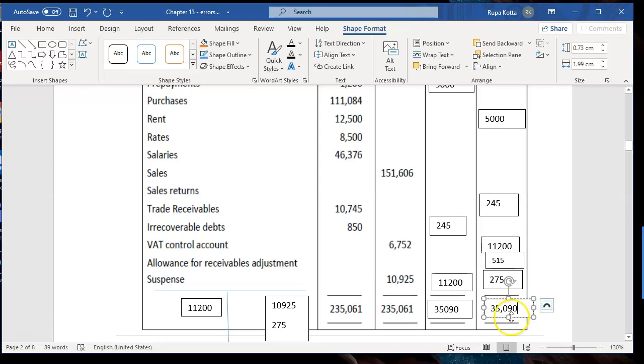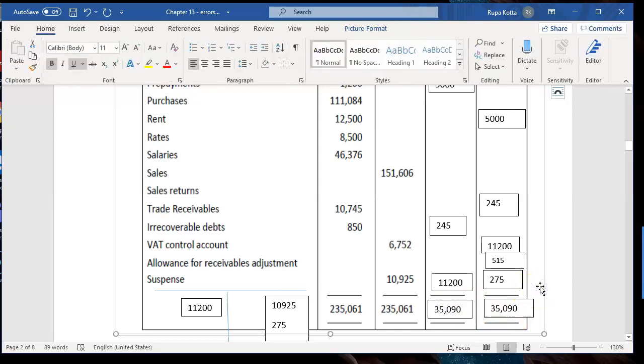What is very important to remember is anytime you are doing any adjustments, you have to make sure you record the double entry for the adjustment. Don't just put on one debit side and credit side and leave it. Okay, you have to do both the double entries. Like accruals, accrual was credited, expenditure was debited. Prepayment, prepayment was debited, expenditure was credited. Allowance for doubtful debts was debited, allowance for doubtful debts adjustment was credited. Irrecoverable debt is debited, SLCA or trade receivables have been credited. VAT again you corrected, VAT was credited, because there was no other account, suspense account was debited.